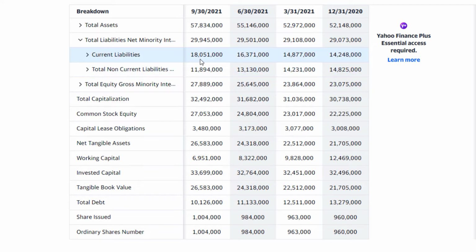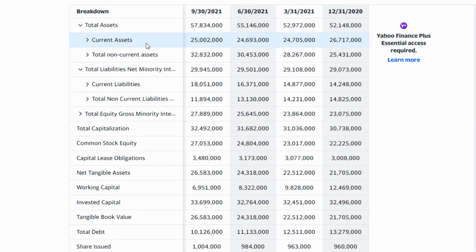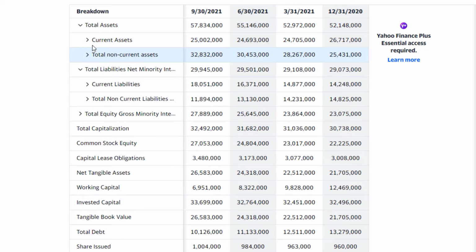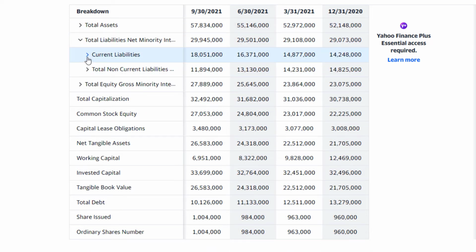This is also where you get ratios for investors, like a current ratio. A current ratio looks at current assets divided by current liabilities. So in effect, 25 billion divided by 18 billion, and you can see that number would be above 1, 1 point something. You want your current ratio to be above 1.0. That means they have enough current assets, things like cash and accounts receivable coming in, to pay their current liabilities. So current liabilities are very much a mirror of current assets.